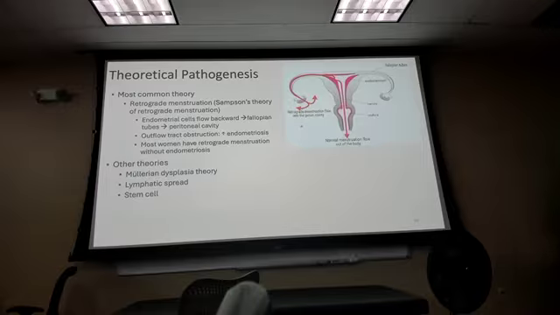So even though that's the most common theory, it doesn't truly explain why some women have endometriosis and why some don't. There's something called the Müllerian dysplastic theory, and here they say that the Müllerian cells themselves, or the duct system, may introduce endometrial tissue to other parts of the body. Maybe somehow those endometrial cells get into the lymph nodes and they're spread via lymphatics. That's another theory. Maybe these actually start off as undifferentiated stem cells that we have all over the body, and for some reason they turn into endometrial cells. Maybe that's why we have them in the brain.